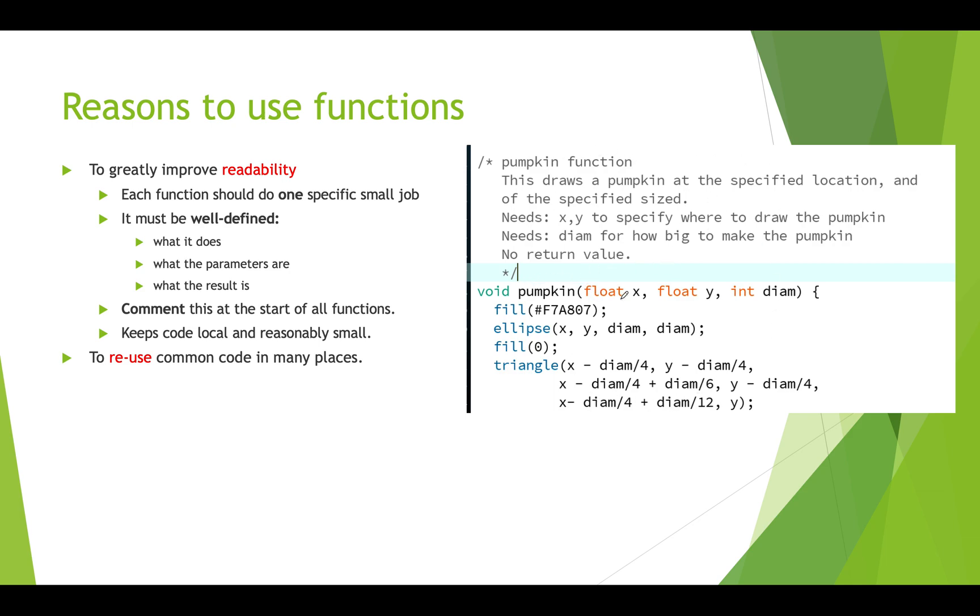I was able to put a call to function inside of a for loop inside of draw and it caused pumpkins to be drawn all over the place, but the code for drawing each pumpkin was never repeated, it was just in the program once. You never want to write the same code twice if you can avoid it.